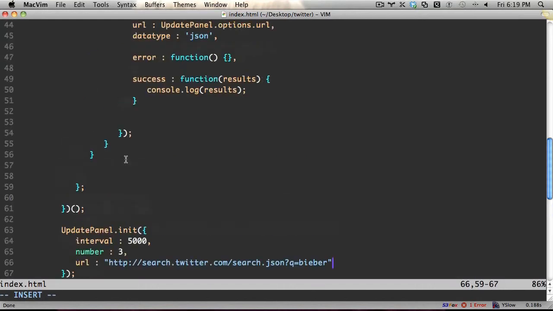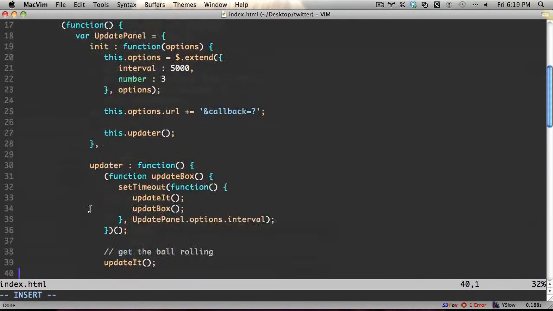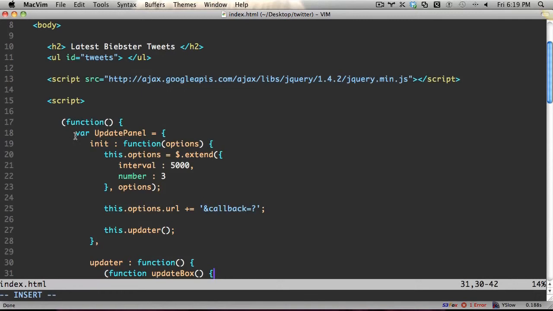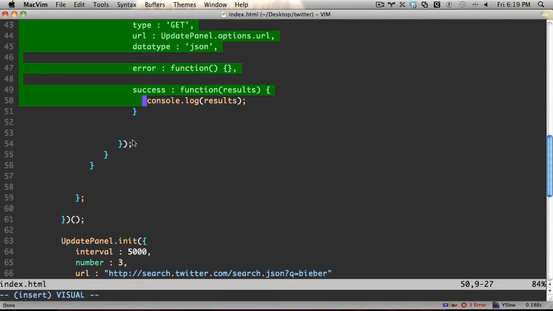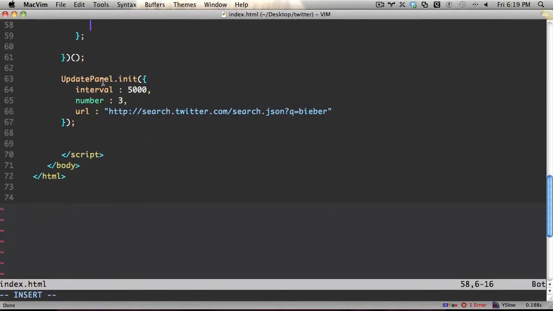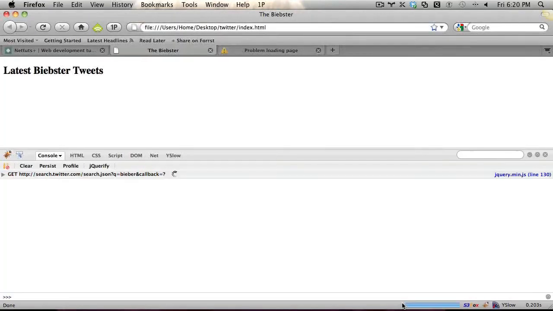So this is something you want to be careful about. Notice we have the self-invoking anonymous function. The reason that's helpful is because it limits the number of global variables, methods, and functions that you have. But the problem is update panel is no longer available to you outside of this function. So the answer is either copy this code and place it within that function, or expose it to the window object. And that's what we'll do.